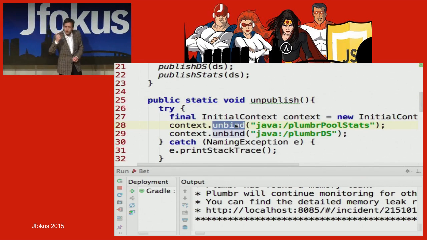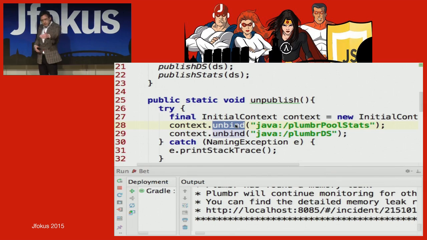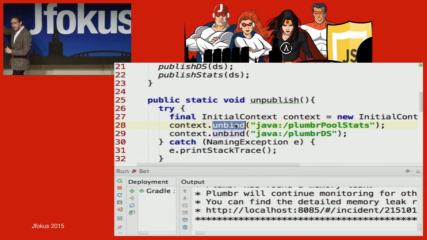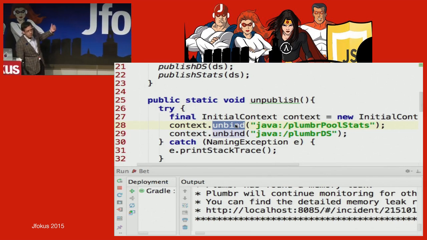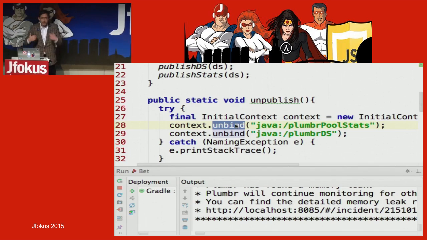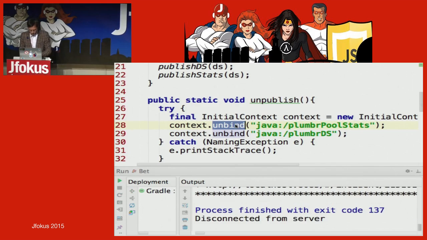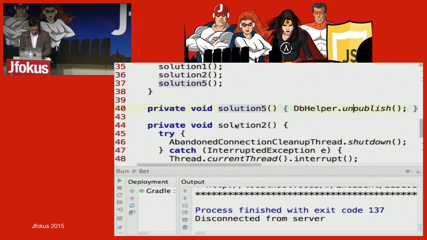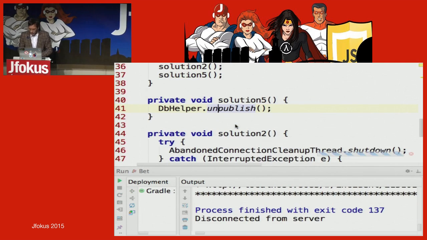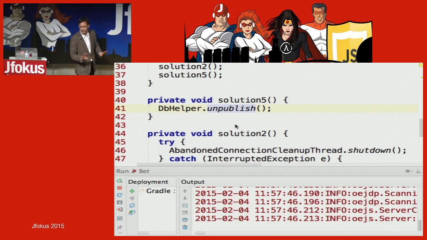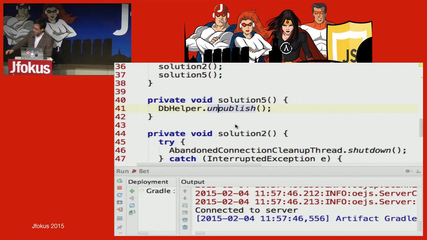Again, that recurrent scheme: you started something, a data source; you put something somewhere outside of your control, a ThreadLocal; you publish something for the outside world, the JNDI tree. It's your responsibility to clean up after yourself. So, yeah. And I hope we have time to see a green light. I hope. Yeah.